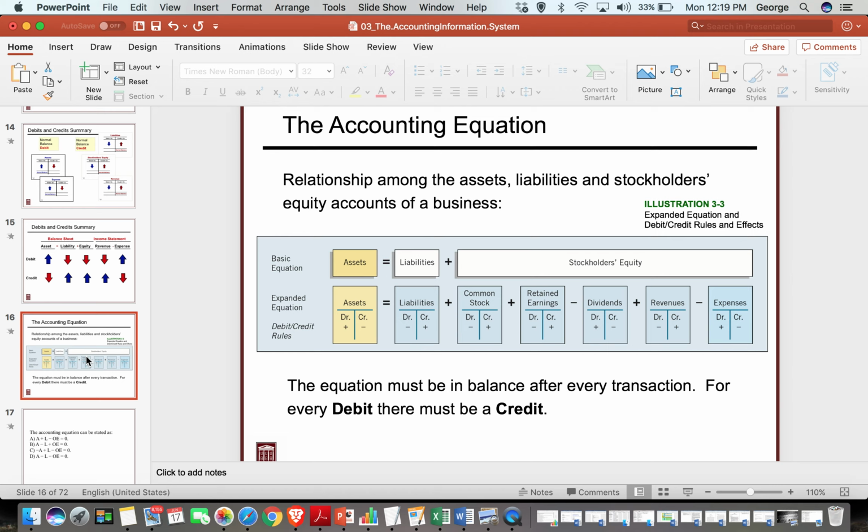Okay, so anytime I make a transaction, if I, for instance, buy supplies on account, supplies has a debit balance, right? So I'm going to increase the debit here. Buy it on account means accounts payable. So I'm going to increase the credit here. So it's like $100. So I got a $100 increase to debit here and a $100 increase to credit here. Any transaction that you make, after the transaction, debits are going to equal credits. Debits must equal credits.